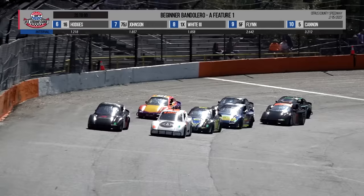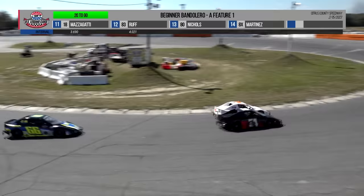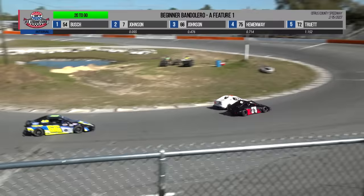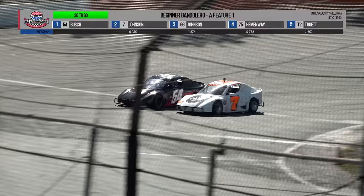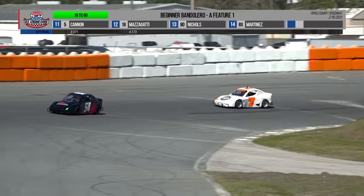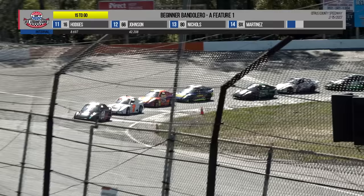Green flag is out, and we are underway on day number three of the NX Winter Nationals. The top two drivers have been back and forth all week long, but Gerald White was able to take away the victory. Gerald White III yesterday was able to sneak in and grab a victory. Great save by Johnson in the number seven as that thing was dead sideways off of four, and Bush will take the advantage. Seven of Johnson is in behind Brexton Bush in the 54.